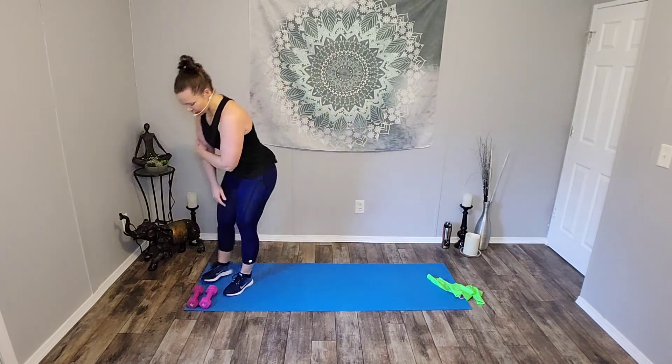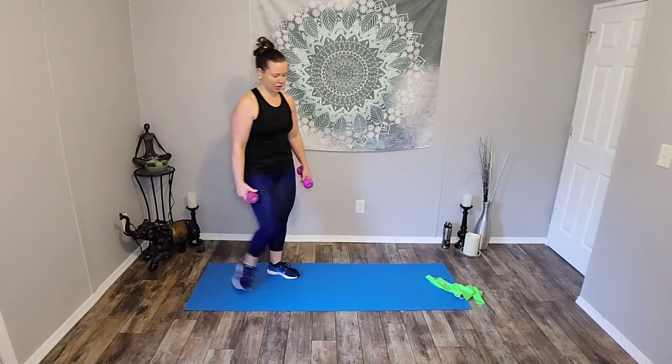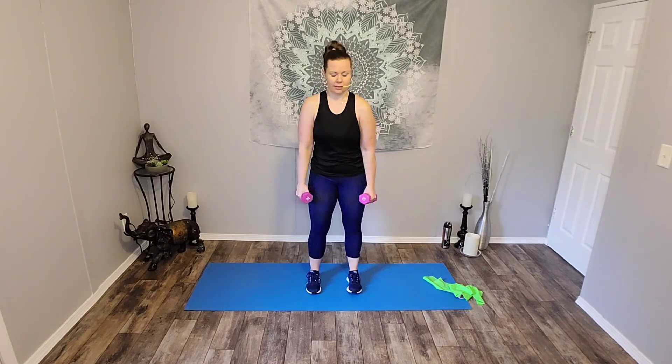Set that band down. Last exercise with those dumbbells: reverse curls. This should be a nice little progression. Palms face you, nice and tall, shoulders down and back. Keep those wrists nice and strong — I don't want you to bend the wrists. Here we go, for 8, 7, you got it, 6, 5, 4, 3, 2, and 1. Good job. Just take those dumbbells to your side. Let's give you some shoulder rolls. This is it, my friends, this is the end. You got this. 2 more sets and the work is done.